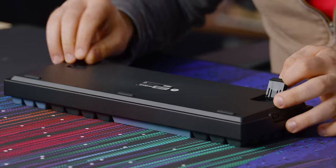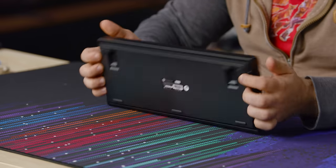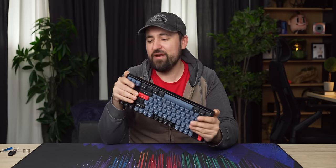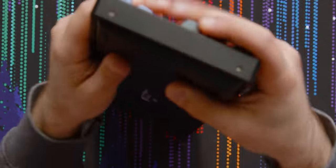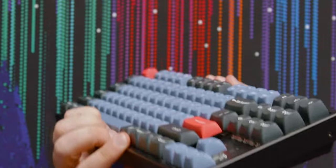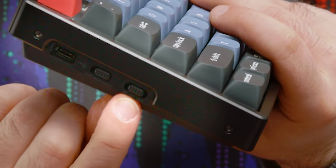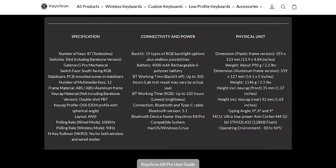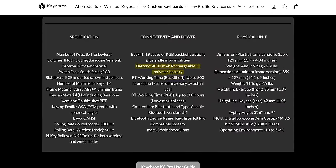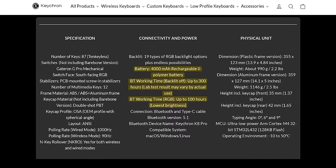You've got feet — I'm always a fan of feet, especially with two modes for different typing angles. One minor quality issue I'm not crazy about is you can see there's a connection seam on each of the corners, so it's not one giant piece of milled aluminum for the top. You've got a Windows and Mac switch, and then a Bluetooth, off, or cable mode switch. It's a little thick on the bottom because there's a big battery in here — I think 4,000 milliamp hours — which nets you something like a hundred hours of on-time if you've got Bluetooth running and RGB on.